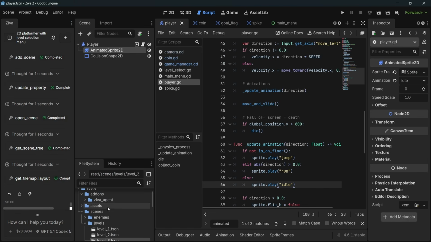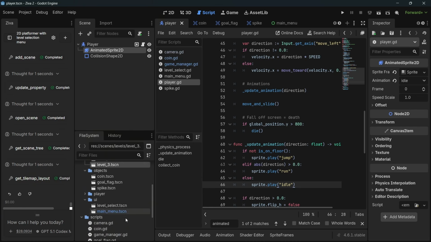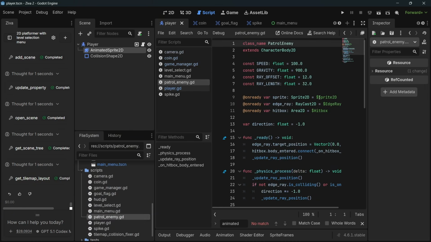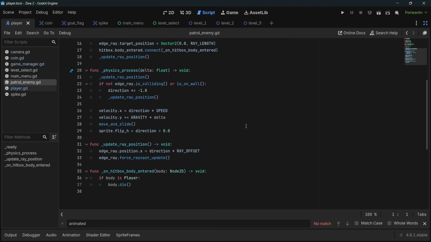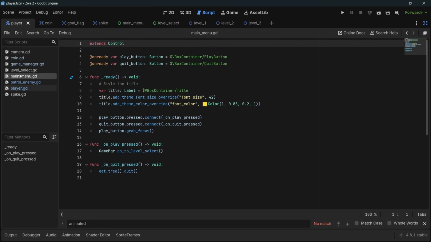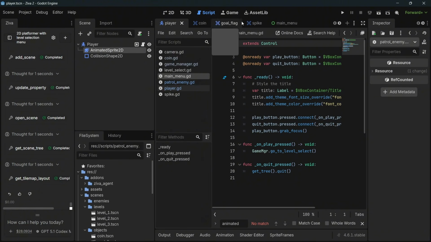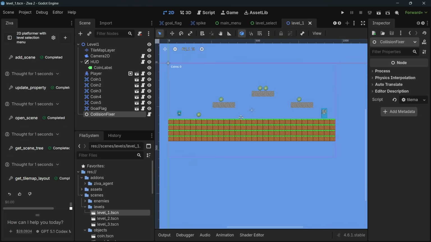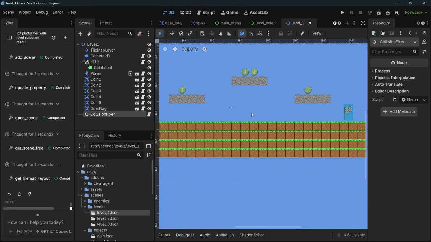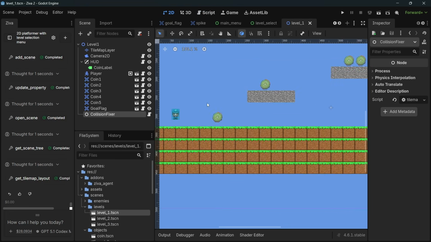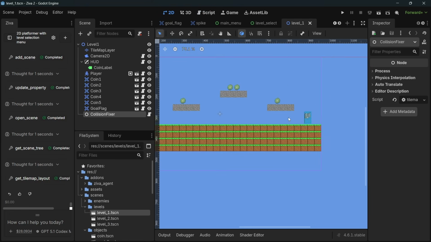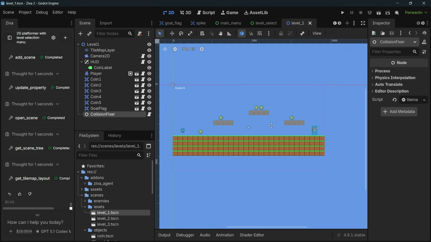The other one was basically, I believe the most important one, organizing the hierarchy efficiently and organizing the code also efficiently. So I can probably just read this code and understand 100% what it's doing. As you can see, it doesn't look messy, disorganized, or anything like that. And also the fact that it was able to use tile maps was also something very, very amazing. Basically, creating levels for us, putting the tiles manually, putting the coins, the enemies, the flag, just amazing.